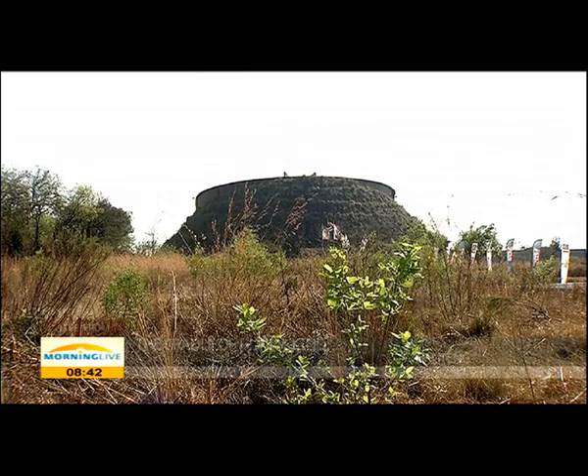Welcome to Maruping, where researchers in partnership with Vets University are about to make a major announcement with regards to a significant discovery here at this site. Joining me to tell us a bit more about how the whole excavation process was done is Professor Paul Dax, one of the lead geologists.